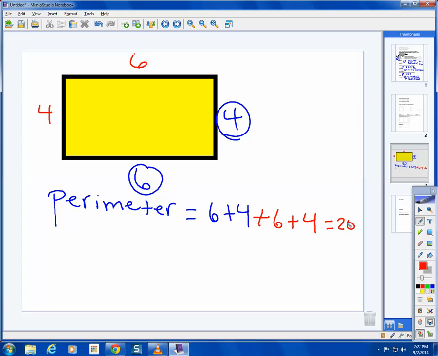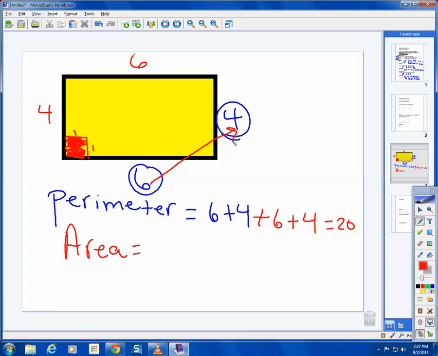Then we start talking about area. Okay, area is going to be basically, if this was 1 by 1 right here, this is 1 square unit on the inside. Area is trying to figure out how many of these squares right here would completely fill this yellow part. Okay, anybody recall? Yeah, question? Somebody have a question? All right, how about an answer for me, Gator? 6 times 4. Okay, what's your formula for the area of any rectangle?